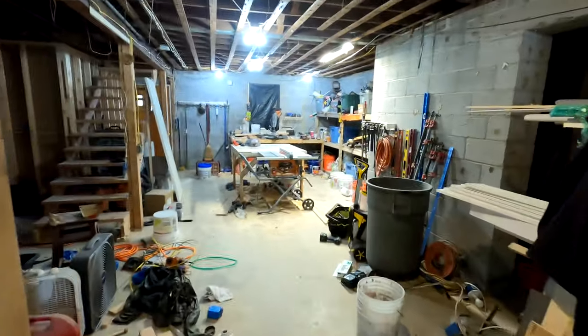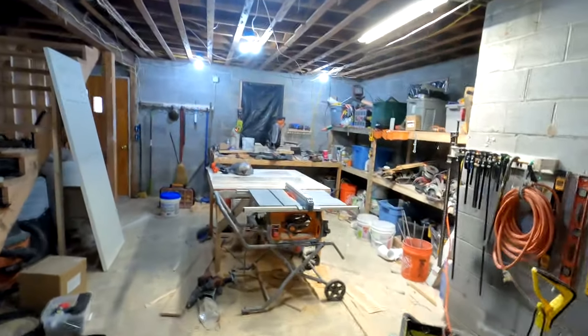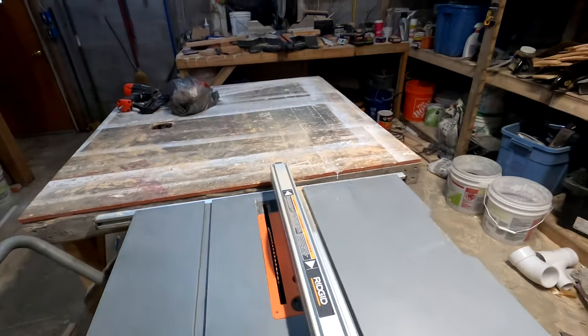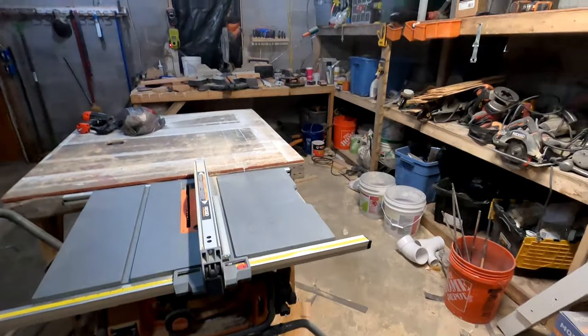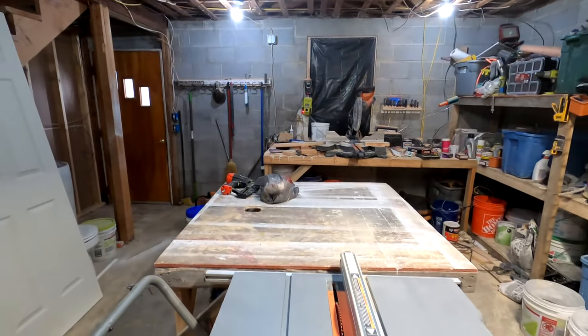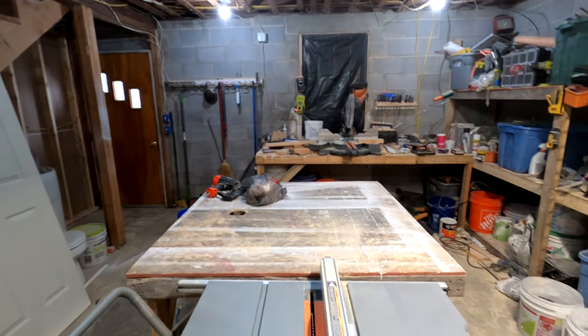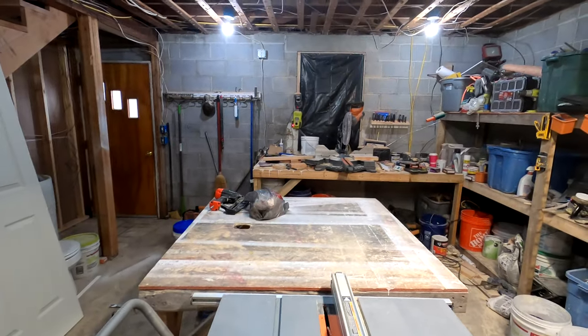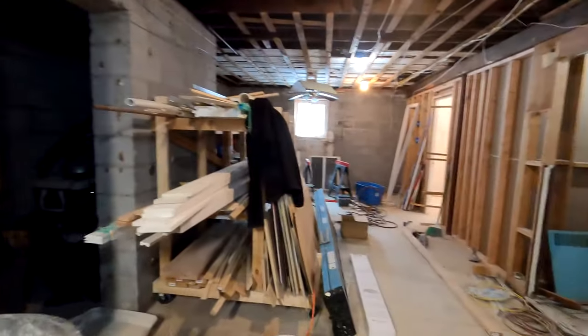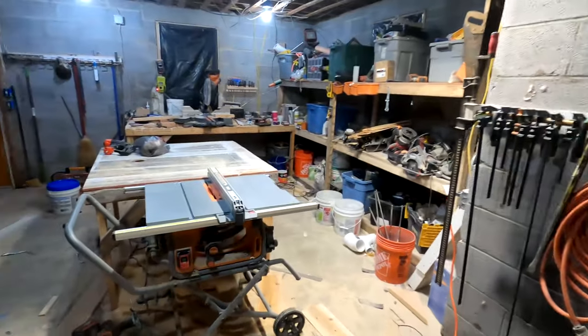So you're definitely going to want to have an air nailer for it. You're also going to need a table saw. This is a Rigid, just a portable table saw. I got it set up in the shop so that I have a runoff table, and don't mind the shop. We're doing some reorganizing and expanding, because where I built that room, I had some storage for the shop. So right now it's kind of a disaster, but it'll get there.